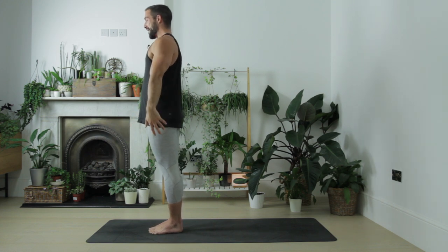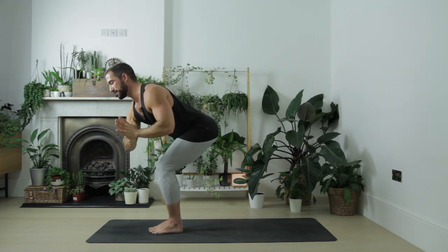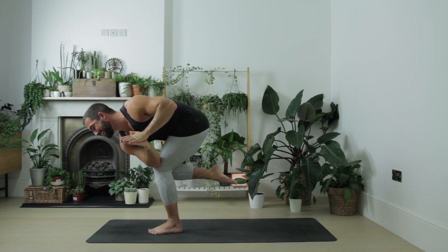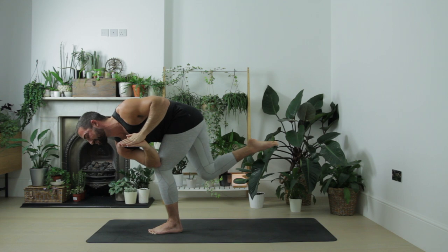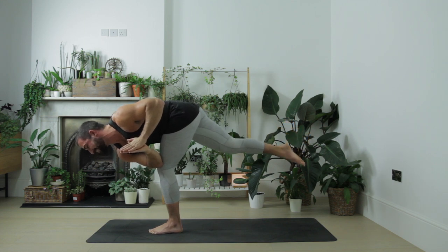Listen closely, palms come together. Sit the hips back, chair pose. Right elbow outside the left knee. Now, option to breathe here this time, or option to start to float the right foot up and back, kind of flamingo twisting. If that's easy for you, you might straighten the right leg out behind you, floating in space. Don't worry if you're not there, there's always time to practice and repeat.